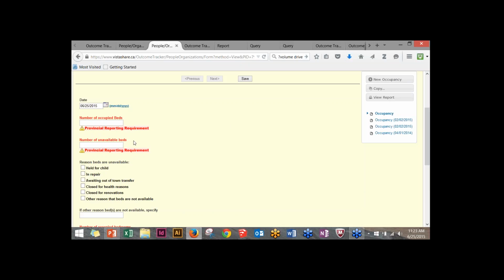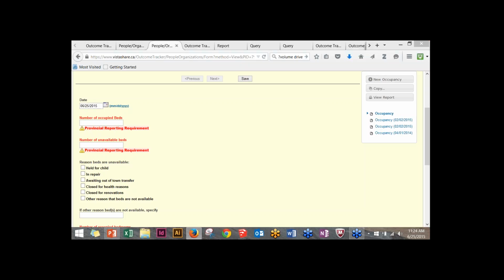The number of unavailable beds is the number of beds that are not occupied by a person, so you don't have anyone staying in that bed, but it's not available for someone to stay in because of a number of reasons.